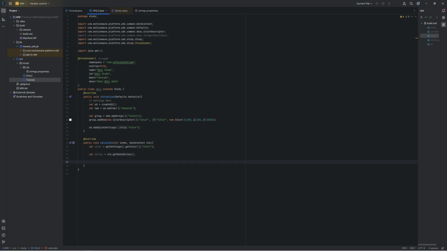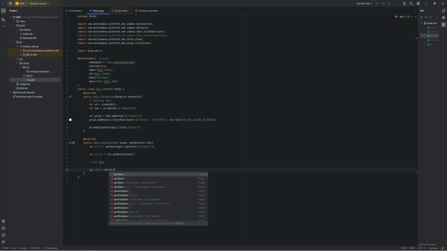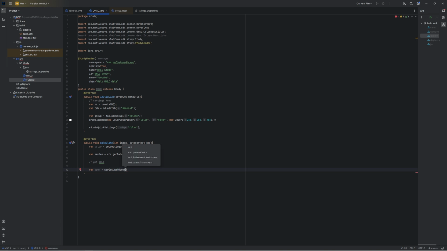Using these series is how we are going to get the open, high, low, close. So I'm going to do var open equals series.getOpen, and I'm going to put an index. So we get index from here, and we're going to plug that in there, because if you don't plug that in there, it'll just get the open of the most current bar instead of going through every single bar.